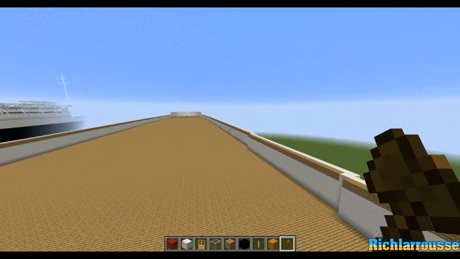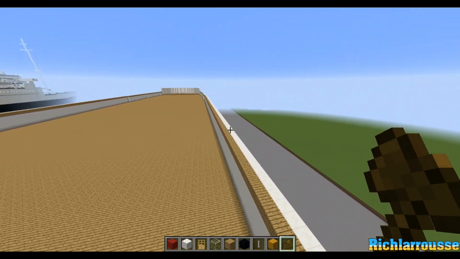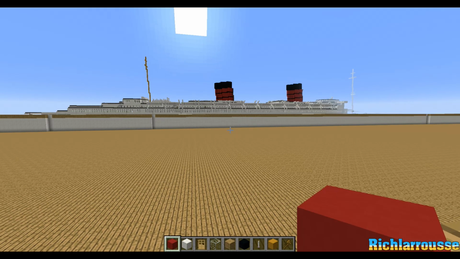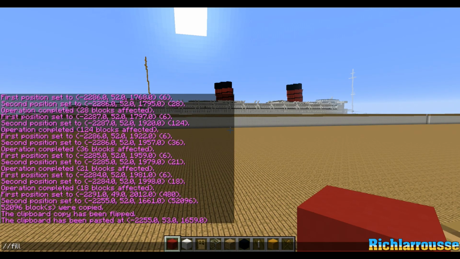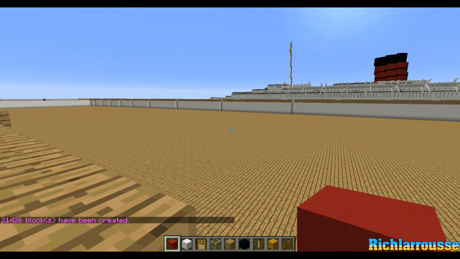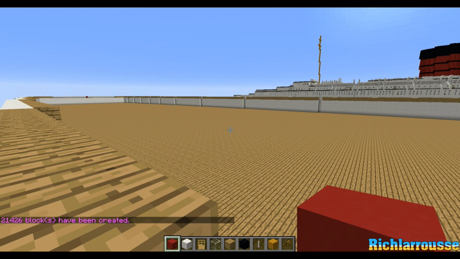What I'm going to do now, I shall use the fill tool to fill in the main deck. So I shall stand in this groove here, and we shall use the fill tool to fill in the deck. So fill wood by 300, 1000, whatever, and that should fill in the deck, in theory.